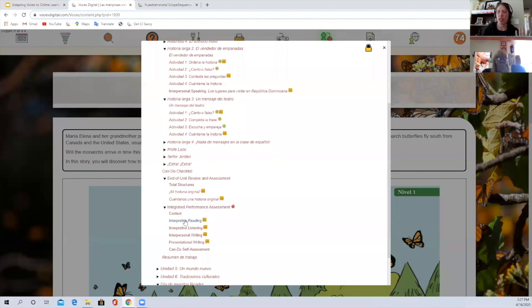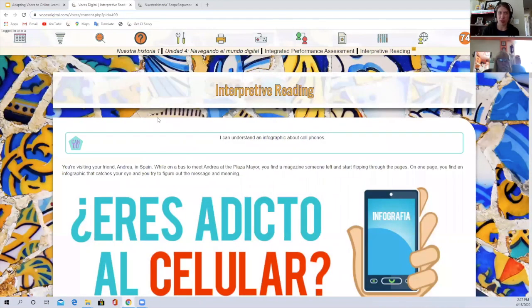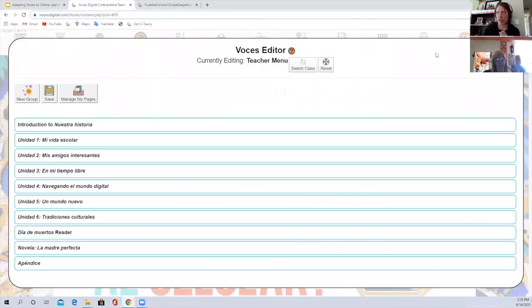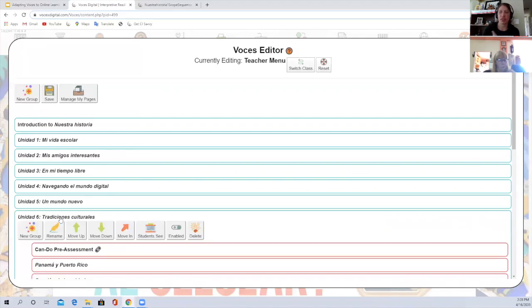However, if I want my students to go to one of these pages, I can just assign the page and then they can access it through the assignment icon. So it's not like they can't get to that page, but I have to let them. If you want to create that situation for bigger chunks or other pages within the curriculum, you simply go to the teachers panel and then click on the Voces Editor. The table of contents will appear and you click the section, or in this case the unit, that we want to make teacher only.